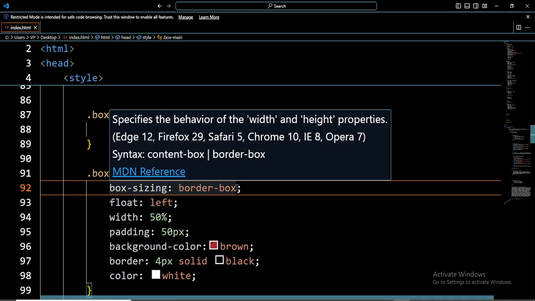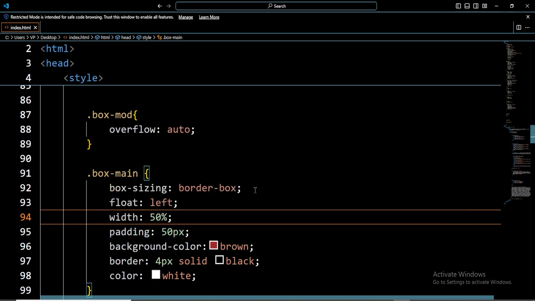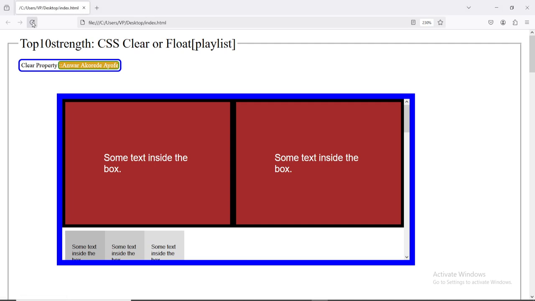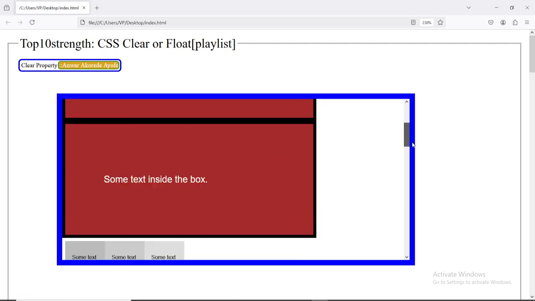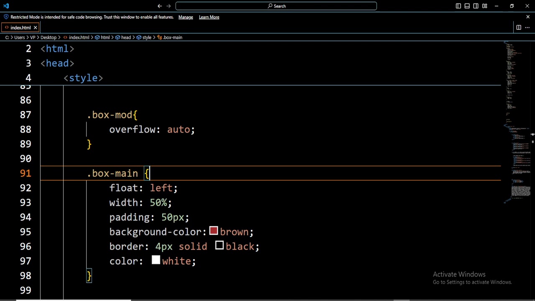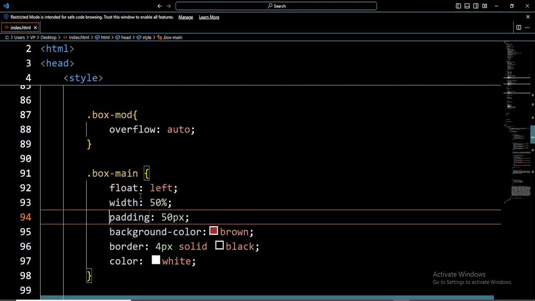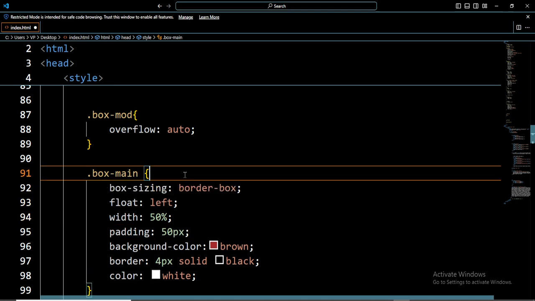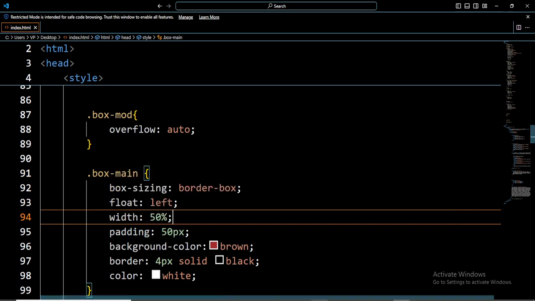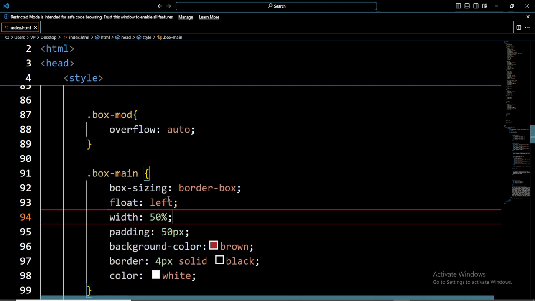Now the funniest part again is that, by giving it 50%, let's say we remove this box sizing of border box. Now we are going to see what will happen to our document when we reload. Can you see now it's looking rough? Just imagine if we don't use the box sizing, we will not be able to control our width with percentage very well, and the padding also we are not going to be able to control very well. But we can still do that manually if we want. So when I bring back the border box, can you see we are now able to see the value we specified earlier reasonably?